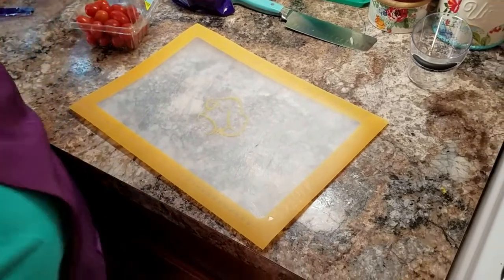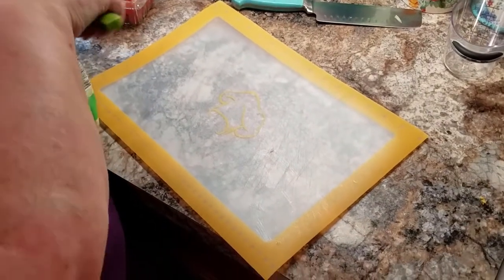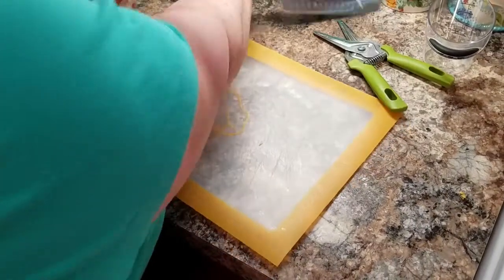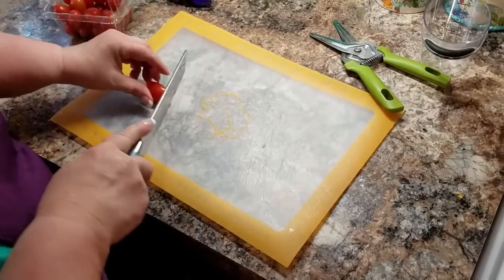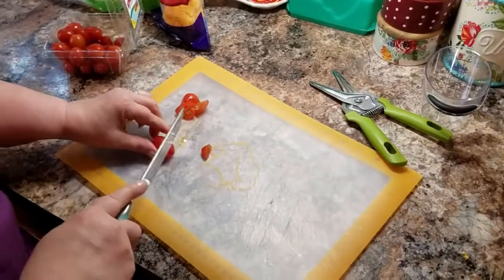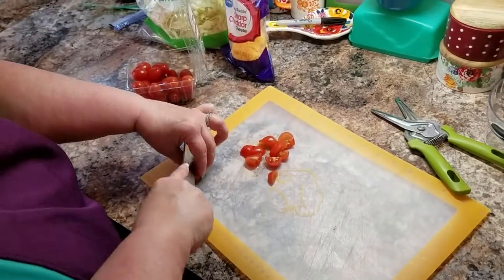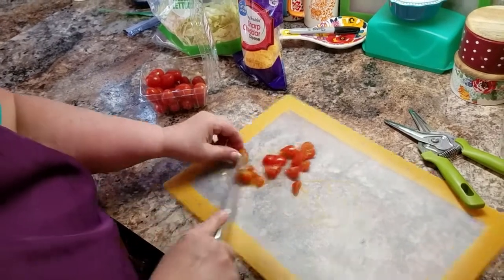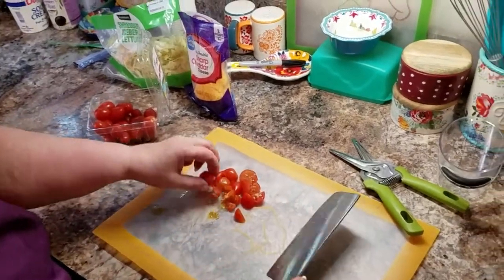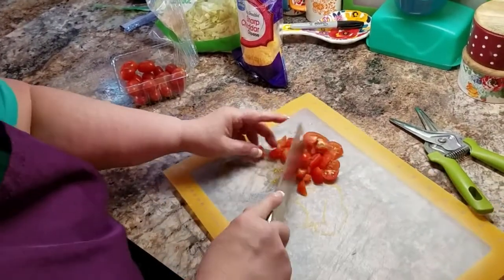I'm going to cut up some little tomatoes. I have some shredded lettuce ready to go, because we're going to top it just like you would a taco. And I cut up some little tomatoes. And I won't cut up very many for us. My husband likes them, but they're not one of my favorite unless it's from the garden. I know a lot of people feel like that about tomatoes. And that's about all. Just something to decorate it.